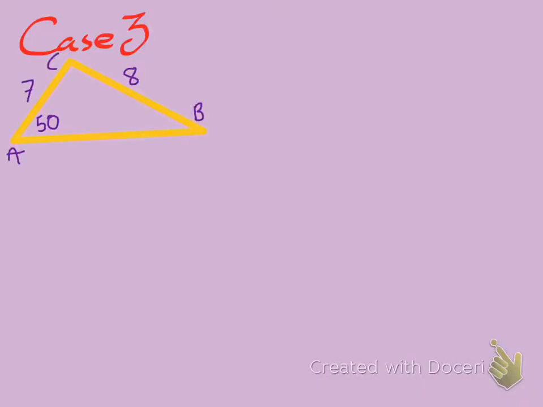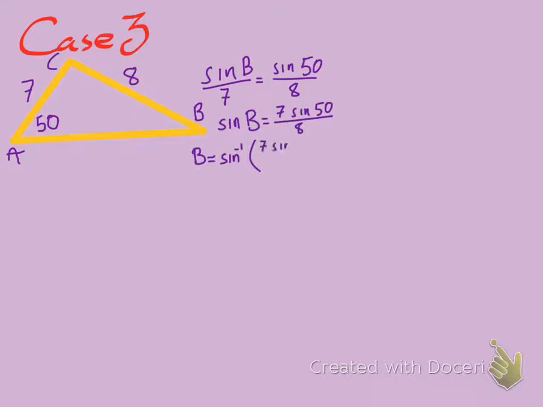So the last case, where we have a triangle with side angle information given once again. If we are trying to find the measure of angle B with the law of sines, we would use sine of B over 7 equals sine of 50 over 8. We cross multiply and work that out to find the measure of angle B, and we end up with 42 degrees. But once again, we were given side angle, so the other possible measurement for angle B is 138 degrees, that's 180 minus 42. So we have those two possible measurements for angle B.